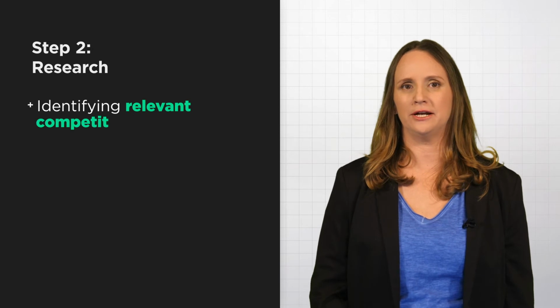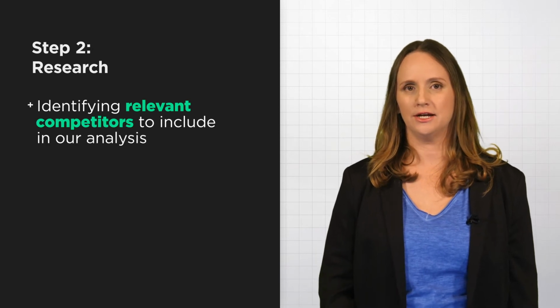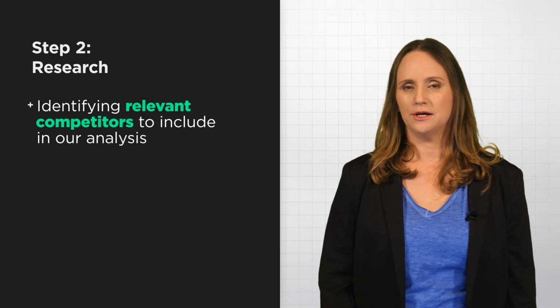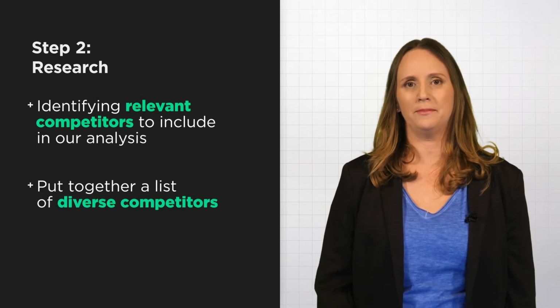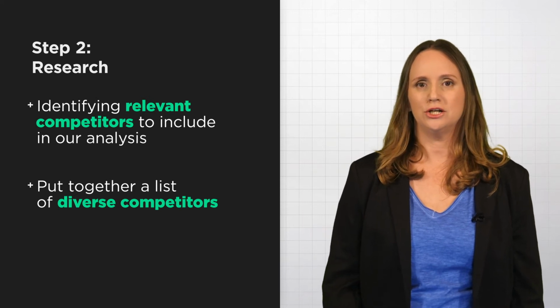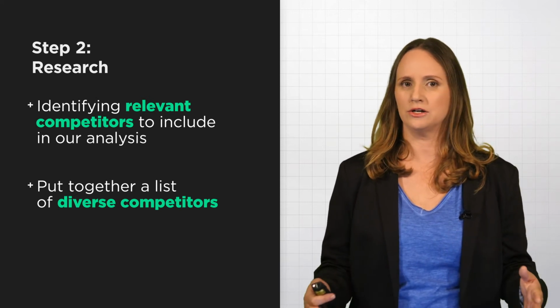Based on the criteria we've established, we now move on to the second step, which is the research. Identify the relevant competitors to include in our analysis. You can start by a simple Google search around your offering and idea. Put together a list of diverse competitors that will give you a good look at the competitive landscape. It shouldn't be too narrow, but not too large as well.